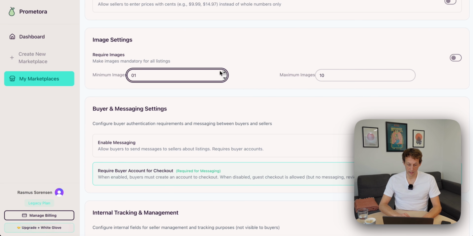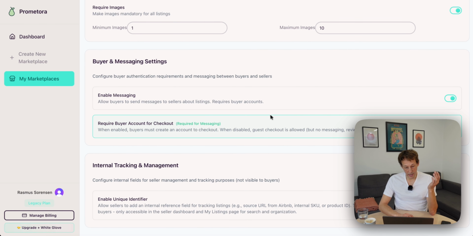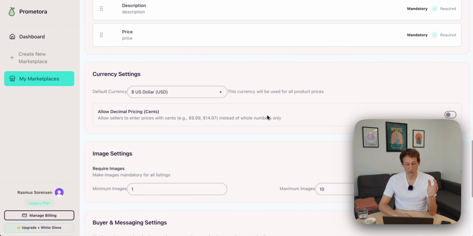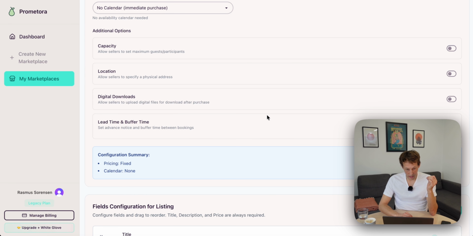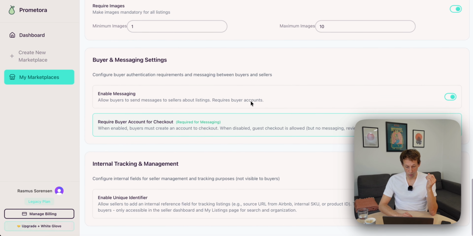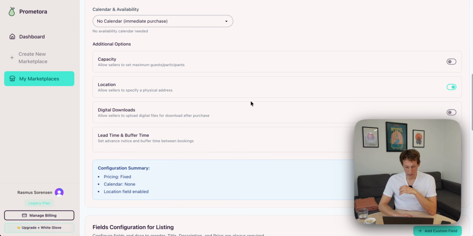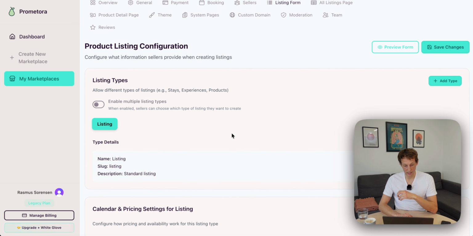Let's make that required, and we enable messaging between the buyer and the seller, so they can message each other and figure it out that way. One thing we also need is the location, so that the dog owner knows in what location the one offering their service is located. That is very important. So let's leave it like this for now.